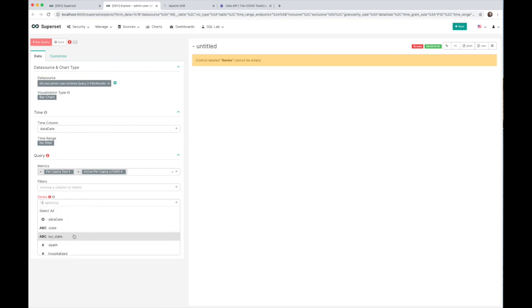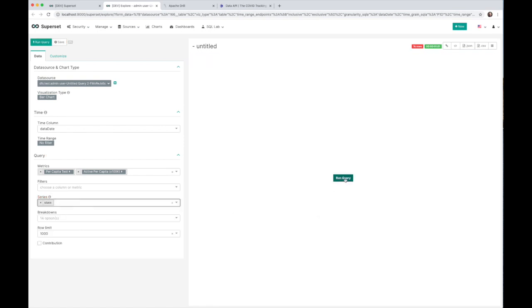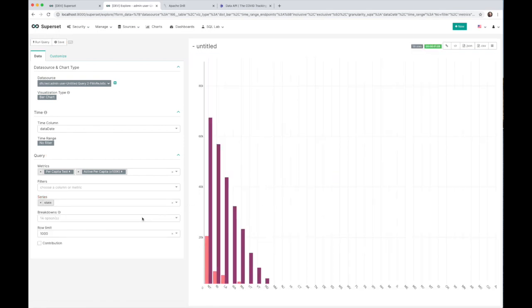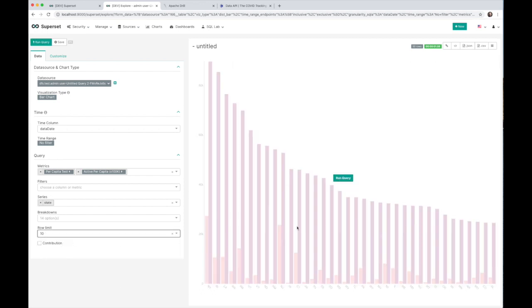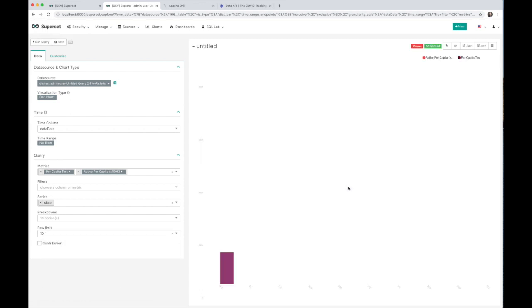All right, and we're going to group this by state. So now we have this, and we can see what that looks like. Now, let's put a limit on this so we see the top 10.